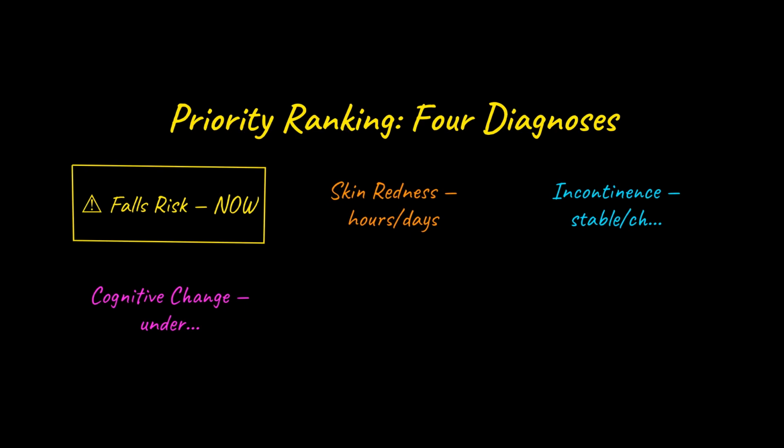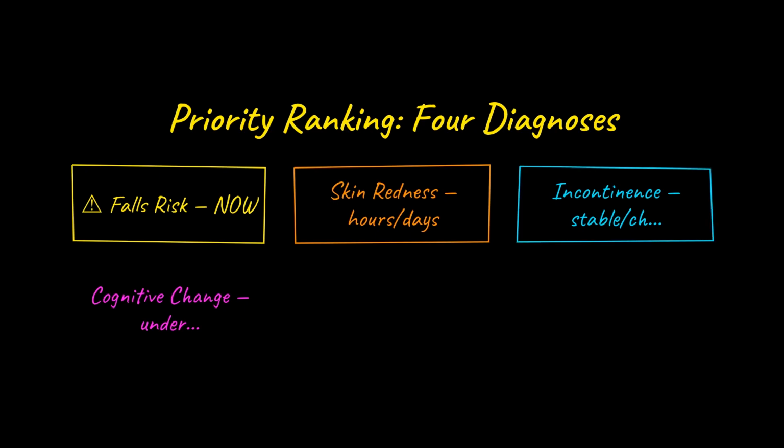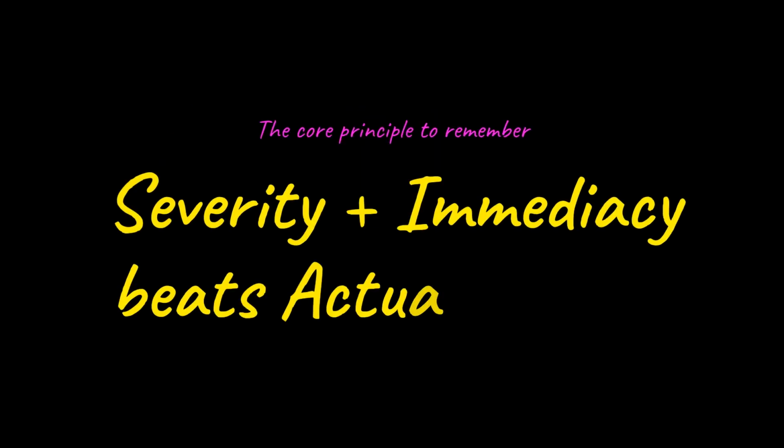Comparing the 4 diagnoses on a timeline makes the priority clear. Falls risk is the only one that can cause catastrophic harm within the next minute. The others are real and deserve care plans, but none can match that speed and severity of potential injury. When an imminent risk can cause irreversible harm faster than any actual problem on the list, it takes the top priority. Train yourself to rank by speed and severity, not just by whether a diagnosis is labeled actual or risk.